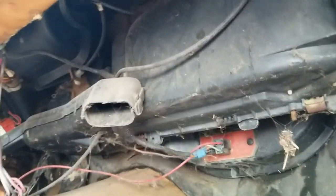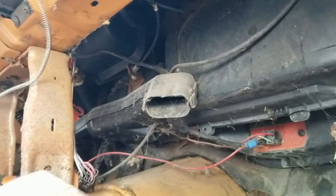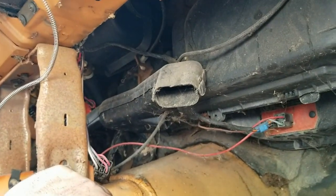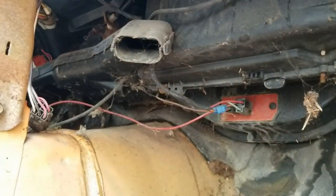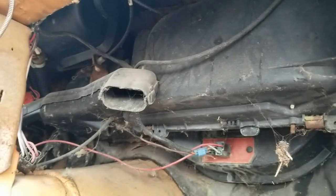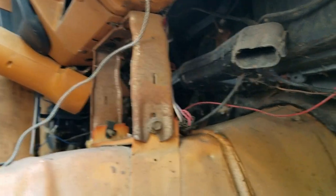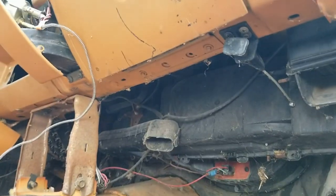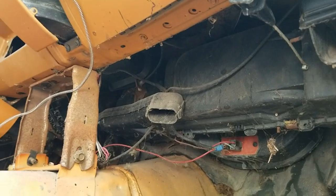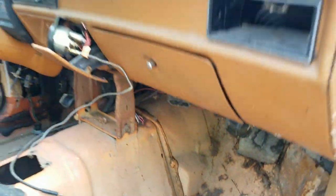I don't know. I think I'm gonna have to take this whole dash out and see what's left of the heater system. I don't know what the Vintage Air stuff has for something like this, but it might be worth converting this. I don't know. That's if I get more money.